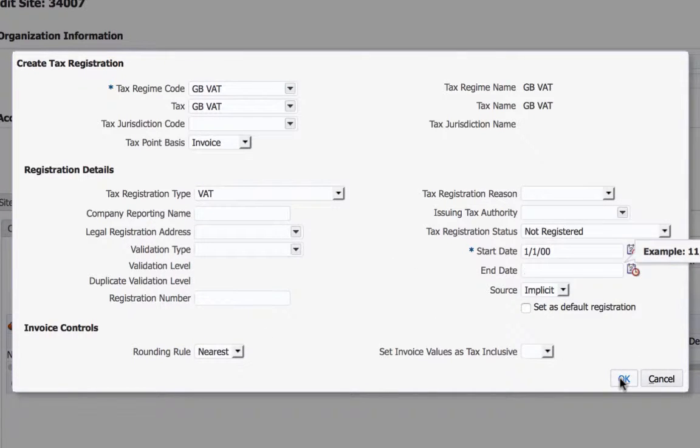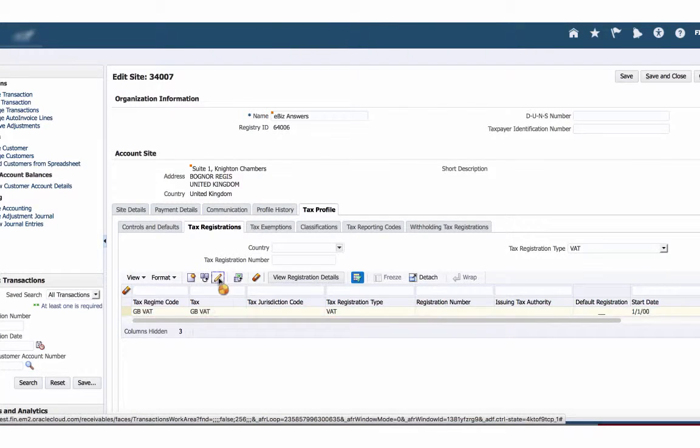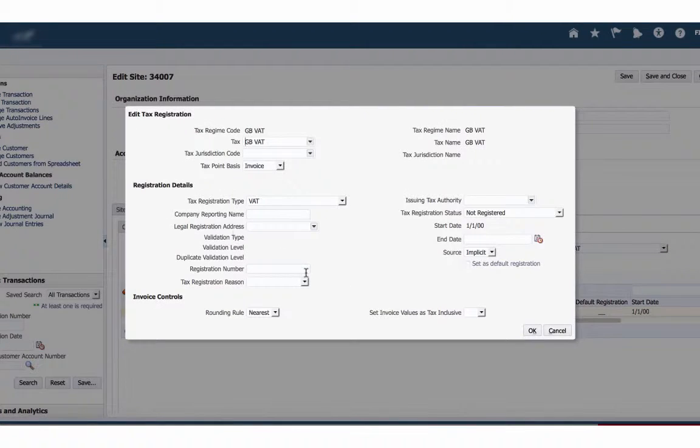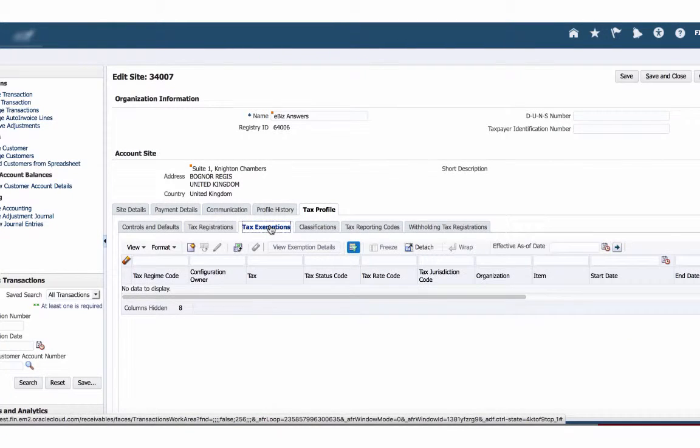And then save. And you can see here now that we actually have the VAT registration code. It doesn't actually say that they're not registered, but the fact that you don't have a registration number could be an indicator. And if you want to have a look at this one, of course, you can just click on the edit on the number here, and you can see the information. The other tabs, so aside from the tax registration, we have tax exemptions. We don't use this. So tax exemptions are not used in our solution.